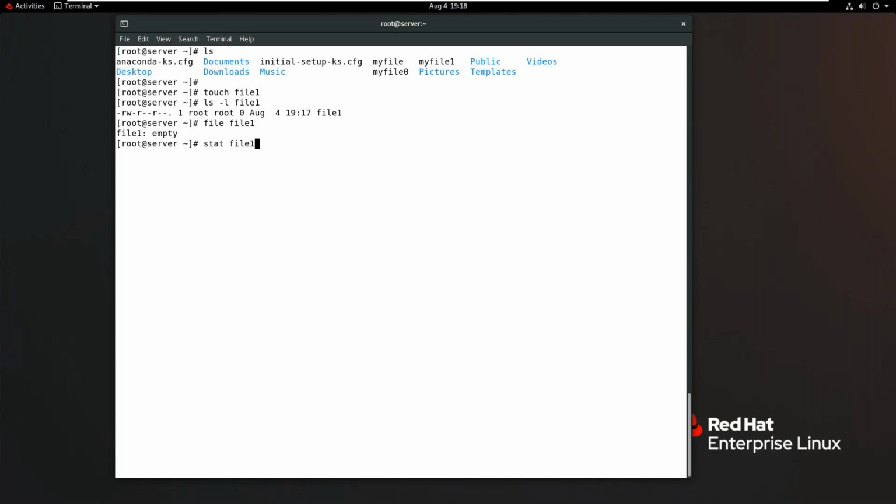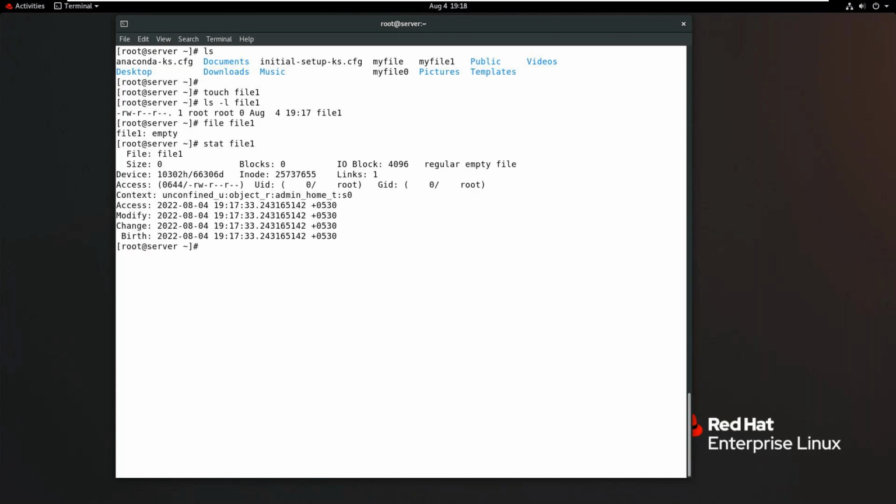So the statistics of file1: the size is 0, the blocks 0, and what is the file access time, the file modification time, the file change time, everything. So these two commands are very important to check the file status and the statistics of the file. So now touch file1 gives an empty file.